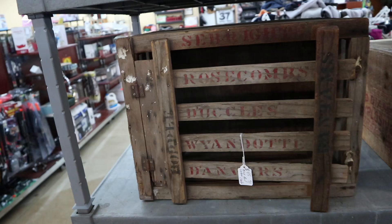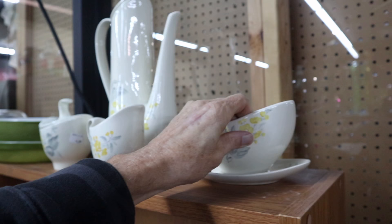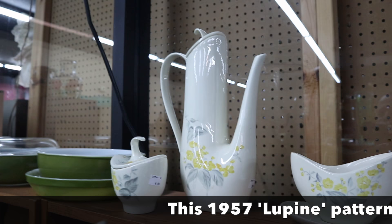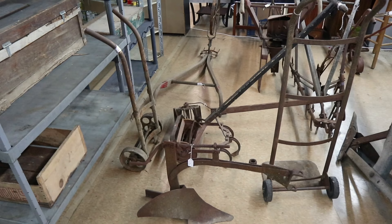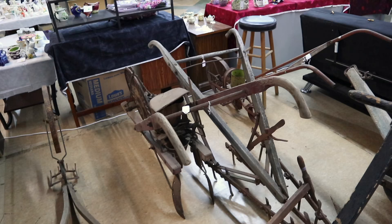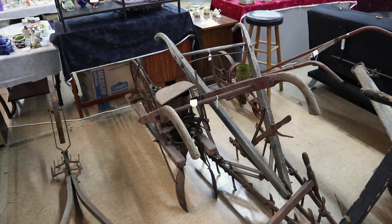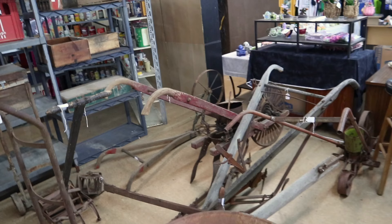Seabright's Rose Combs, Duckles, Wyandotte, and Danvers — a chicken crate. They would jump out of there when you brought them home. This is a fun Red Wing pattern — look at these great shapes from the 50s, so wild and atomic era. $29.95. It's not one of their more known patterns, so I'd be tempted to get it for that price. And then if you like rusted farm junk for decorating, you are in the right place — look at all these old hand plows. A lot of these are priced in the $100 to $200 range because they are being used as decoration by people now.